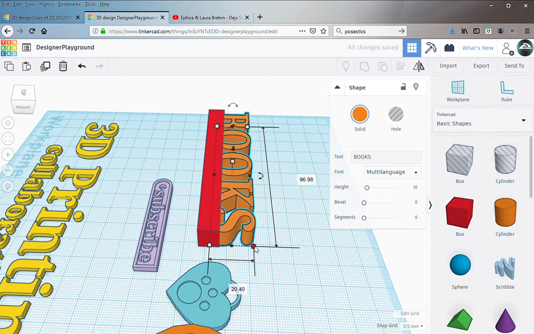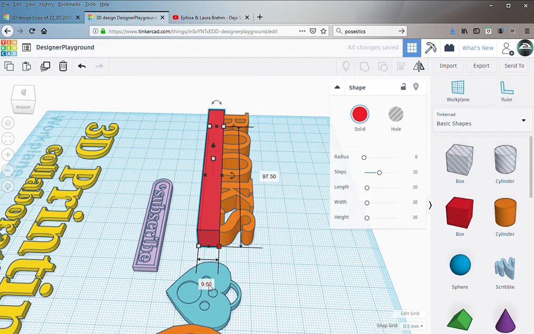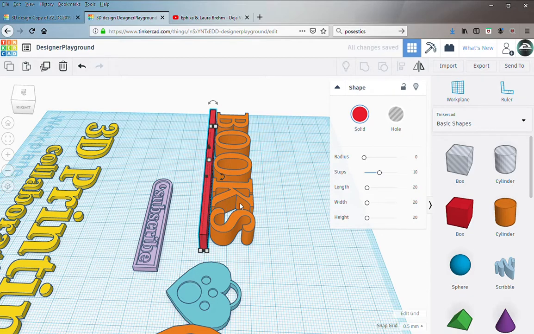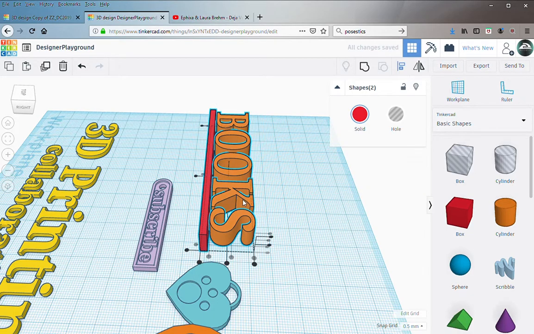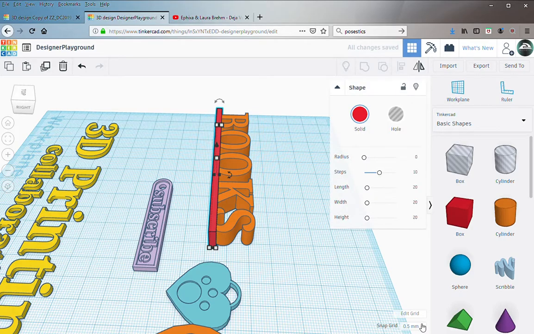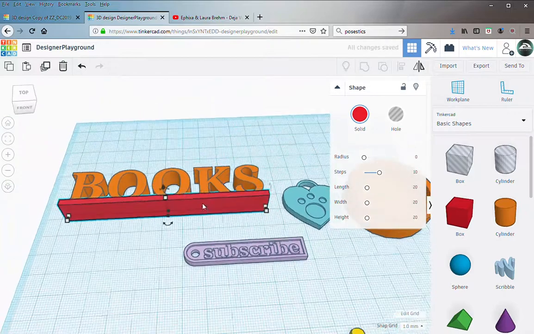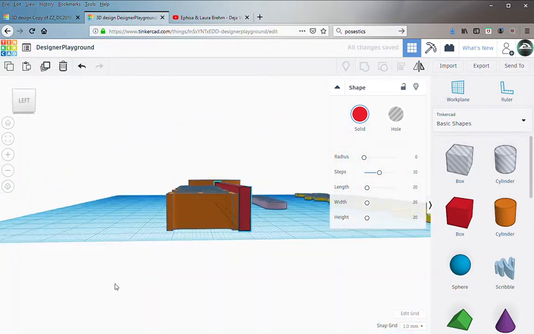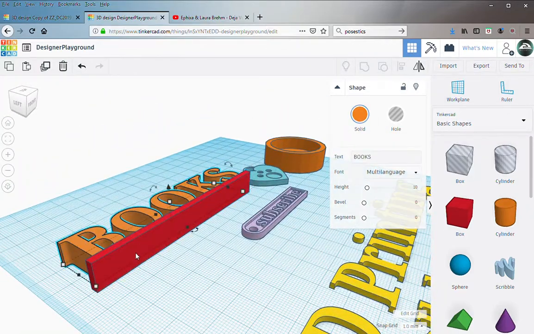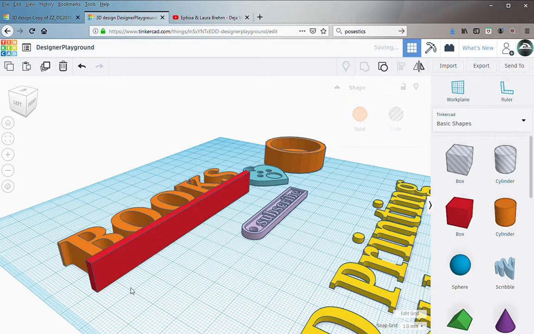This is 90, let's make it 97, we'll make this something like 100 by 3 or something. What we'll do is line those up, center it, and this is 3, so if we go here and go 1, 2, 3, and it's got a lip, yeah, it's got a little lip on it, and that one with this one, group, and you've got like a name block.